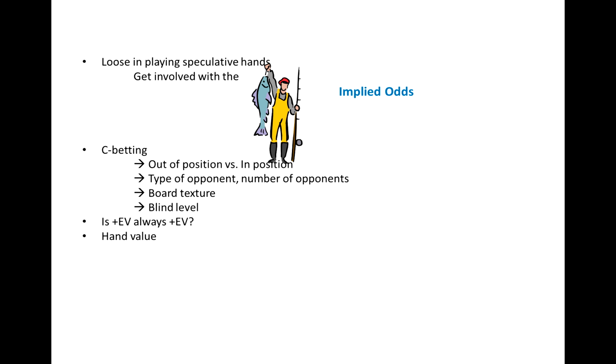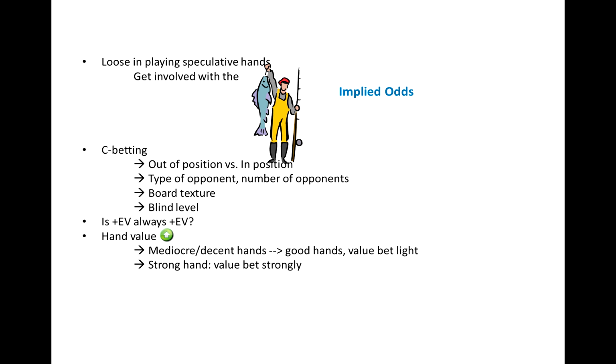Next, be aware of the fact that your hand value goes up considerably in low-stakes games. This is because your opponents will be playing a very wide range of weak hands, which means that your own hand goes up in value quite a bit. So mediocre and decent hands turn into good hands in low-stakes games, and you can value bet them pretty light. And when you pick up a strong hand, you can just play straightforward and value bet strongly. Play big pots when you have a big hand. Low-stakes opponents will pay you off with a wide range, and you need to make good use of that. So value bet strongly and keep hammering down those value bets when you have a strong hand.